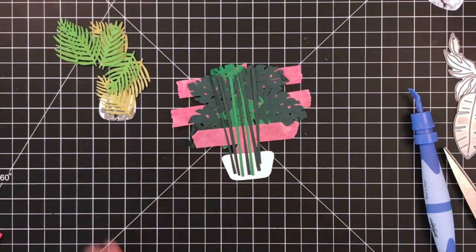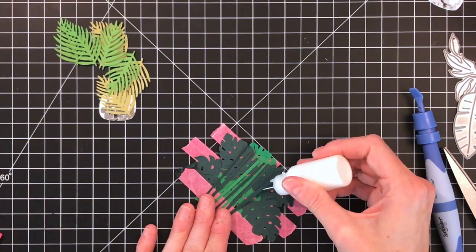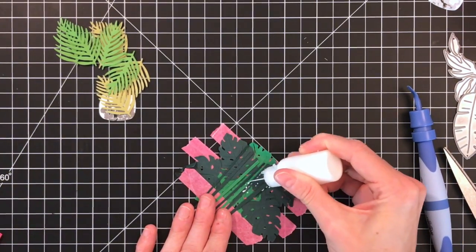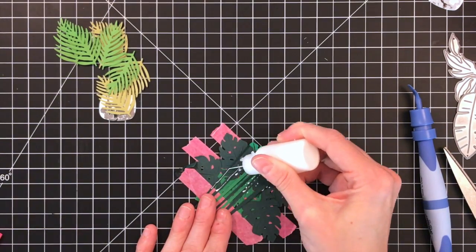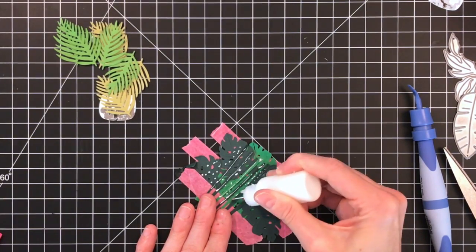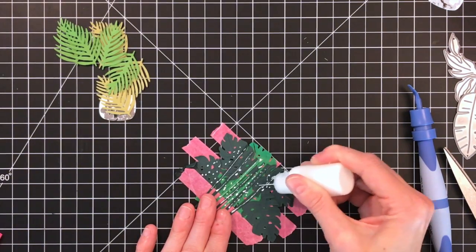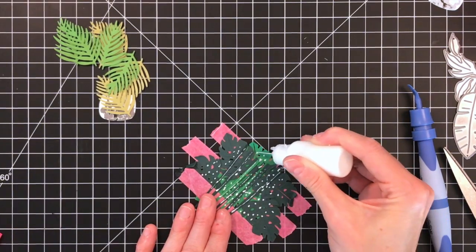Isn't that great? And then I can just pick this up and carry it over to my card, and then adhere it to my card. But before, obviously, I adhere it to my card, I've got to put on the adhesive. I'm using a liquid adhesive today. This is a Mod Podge matte, so it dries matte. So if I get any going past the edges of my leaves or my stems or the pot, it won't be as noticeable as if it was a glossy adhesive. And I've got this Mod Podge in a Quiller's bottle.